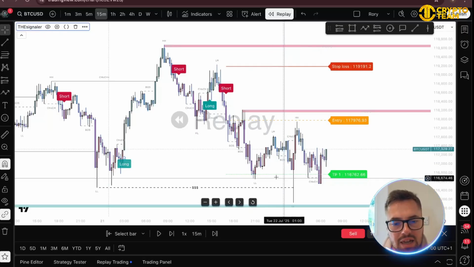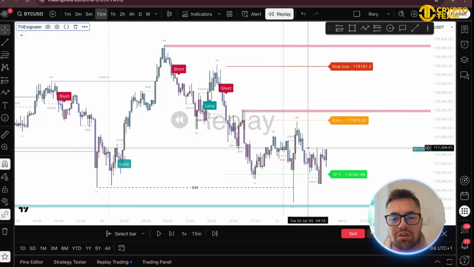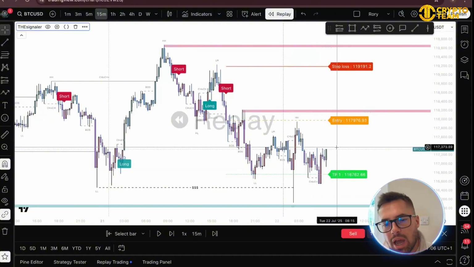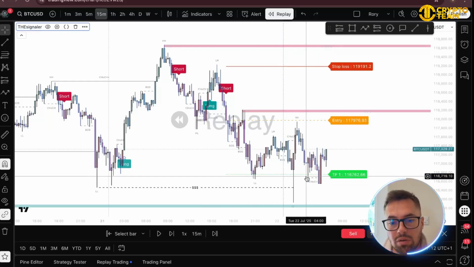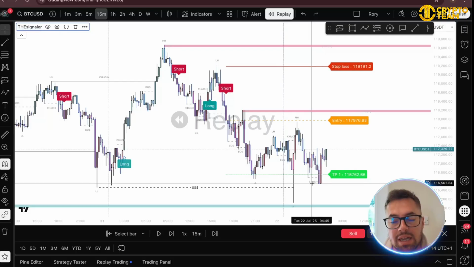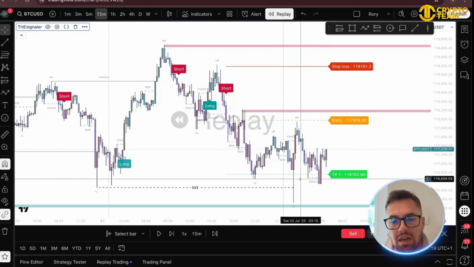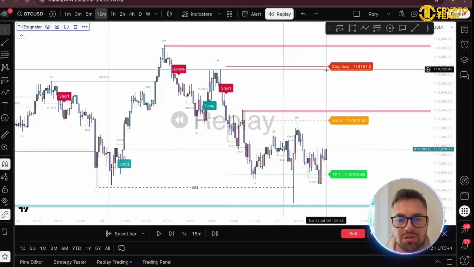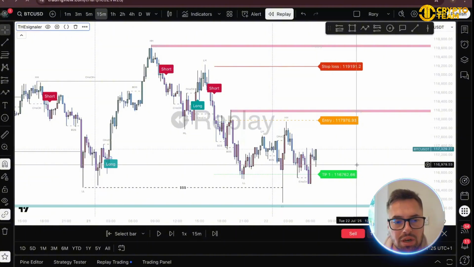So price basically wanted to sweep this liquidity. We get a CHoCH back in, and I know for a lot of smart money ICT people, you look for this sweep of liquidity, you look for the break, and then you look for an entry around here. You can use the auto fib to plot out a 61.8 line, and you can take your trade to the highs. That is a very popular strategy. It is just not the one that I'm going to show you today.